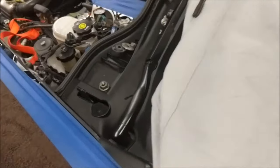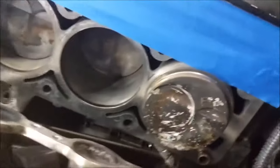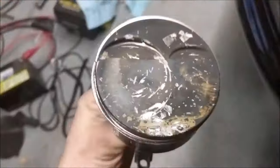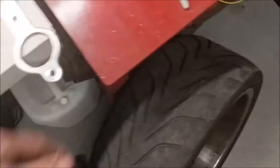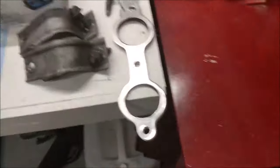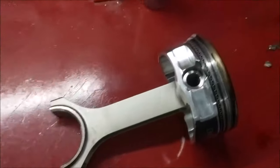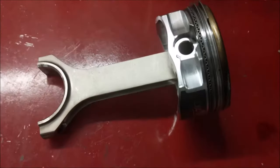And standing on the hoist, I'm gonna pull that piston out so I can show you guys what it's gonna look like here. I'll set it up there so it's safe. Now, you know I pulled it out this way, right? So I'm gonna show you thrust versus non-thrust side of pistons, and looser fit pistons versus tighter fit pistons, stroke versus non-stroke. So this motor has, I believe, a 4-inch stroke. I'm pretty confident. I'd have to double check my numbers, but I'm pretty confident it's a 4-inch stroke.